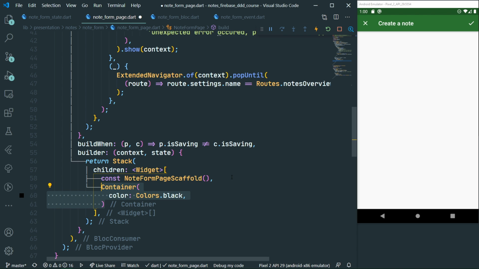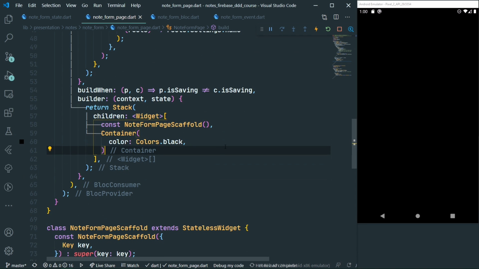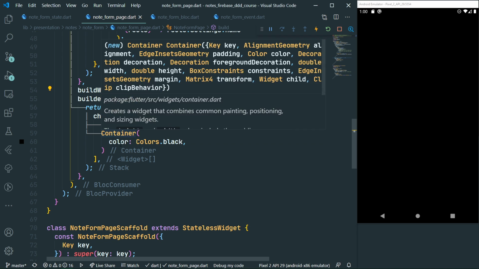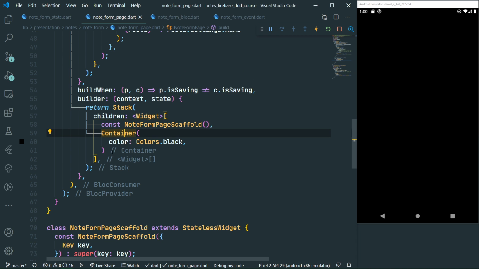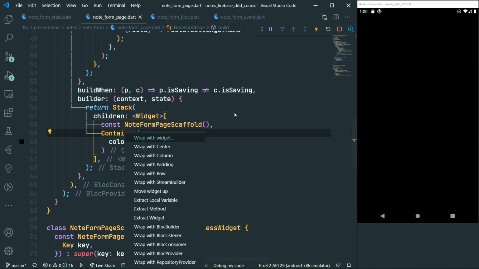Now for the actual container, because we of course just cannot leave it as this, and we also need to make it dynamic to the isSaving boolean. So let's go to this container, and I'm going to say extract widget.